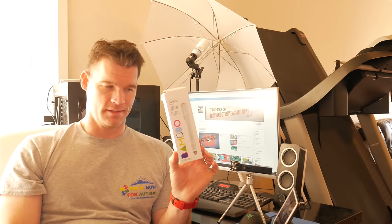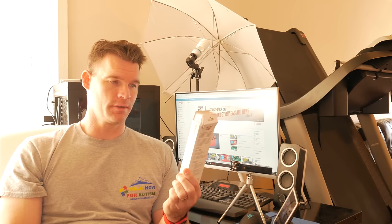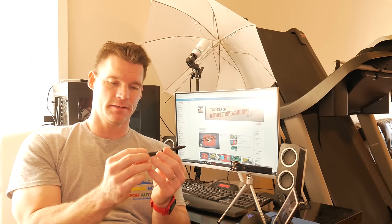But primarily today I wanted to focus on this, the Bamboo Smart Stylus, and it says for Samsung products, essentially for your Notes and your Tab A's. This is the box, obviously. This is the pen. It's nothing more than a Wacom pen. It's got one single button on it. It's essentially a jumbo S Pen, so it does the exact same stuff as the S Pen, nothing more, nothing less. It's just a little more ergonomic, so easier to hold on to.